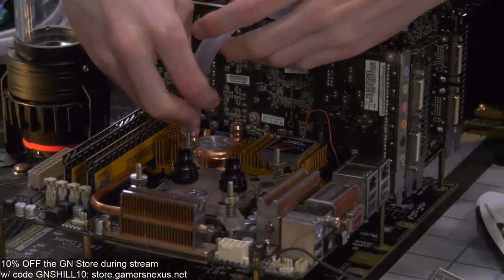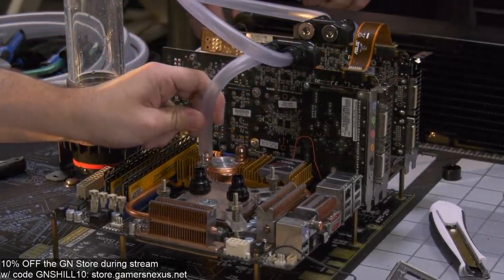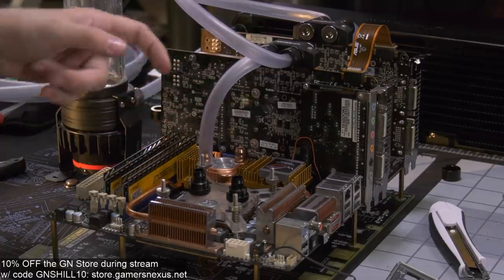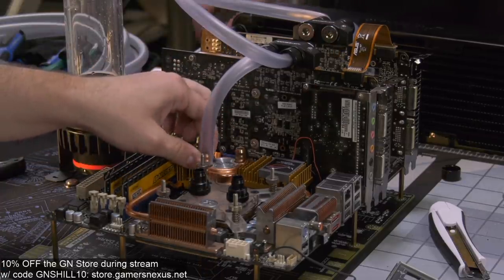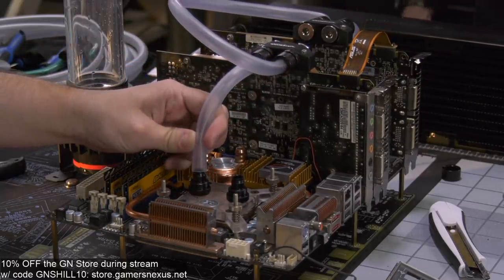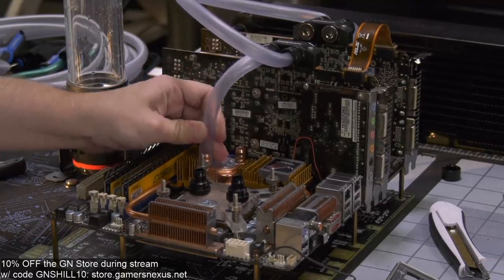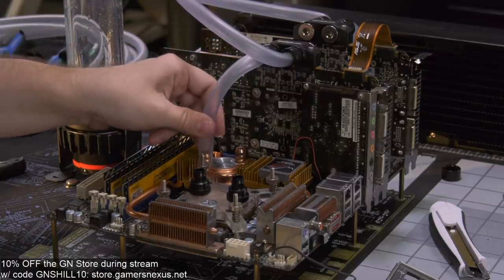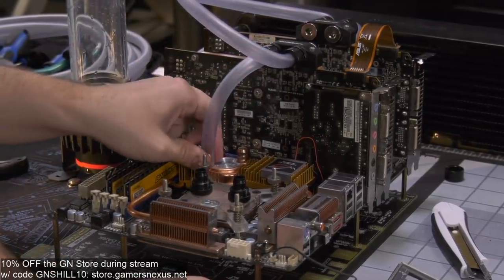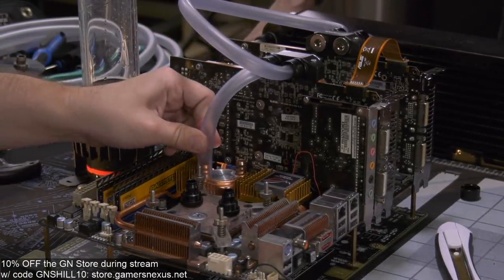Oh yeah, where did you want the QDCs? So where's this going into the chipset? Whichever one it fits in, and then out and into. It's going to constrain the flow a bit, but that doesn't matter. We're at that time in the stream. Not going to reach that one. Yeah, I cut it for the chipset in. It will kink, that's for sure going to kink. That's why I was saying. I wasn't sure how to route it, but it'll be fine for this. I was going to run this one in the chipset and then figure out something after that. It's fine.